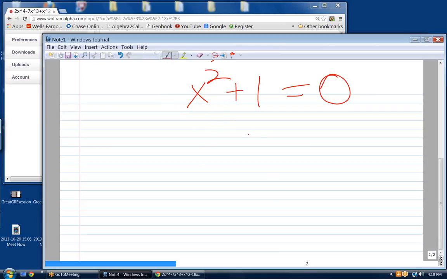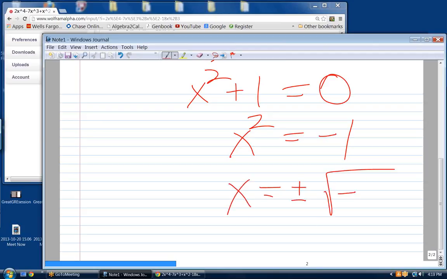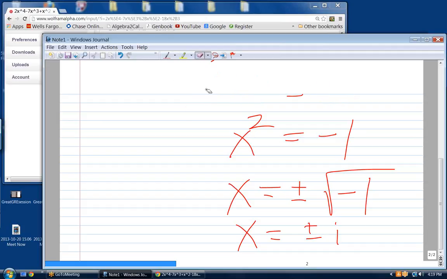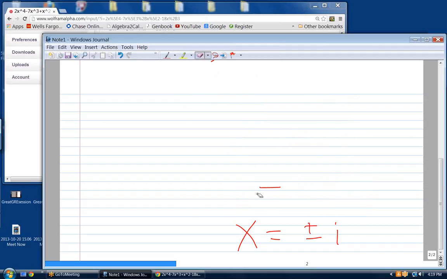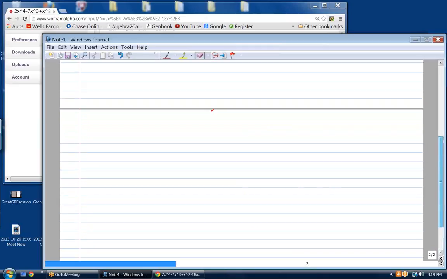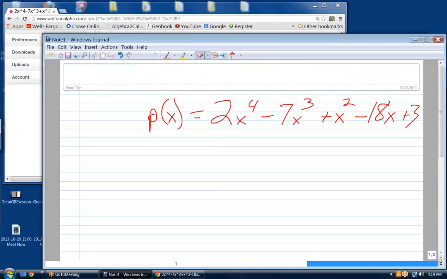If I try to solve this algebraically, I get x squared equals minus 1. Then I take the square root of both sides, so I get x equals plus or minus the square root of minus 1. So the solution is x equals plus or minus i. That's the only value of x that makes that equation work. And so, technically nothing will ever fit in place of i, though. Yes. Is i kind of like its own number, I guess, in a way? Yeah, you might say that.